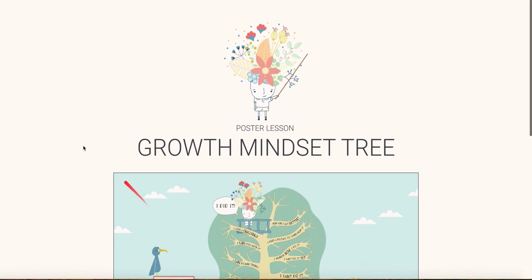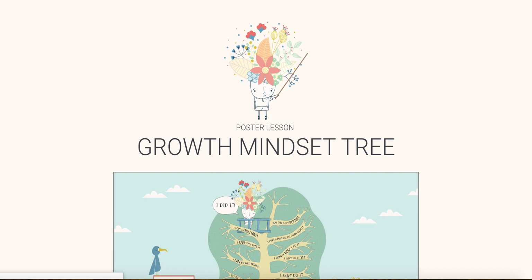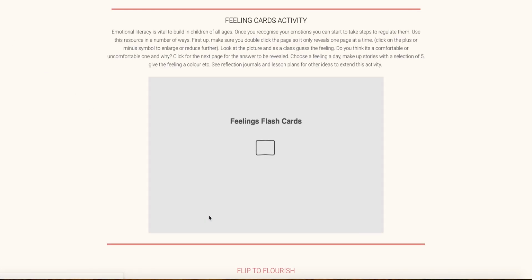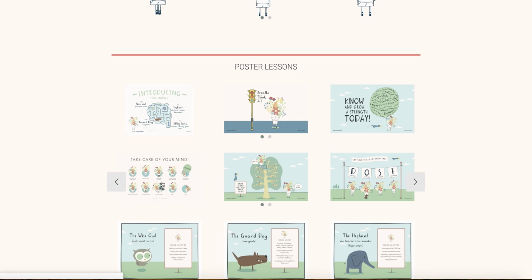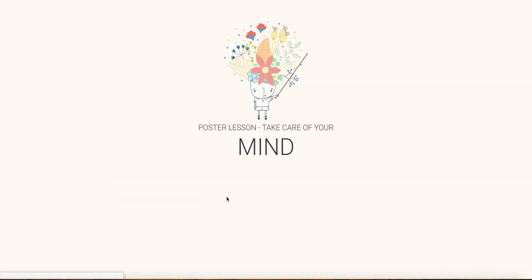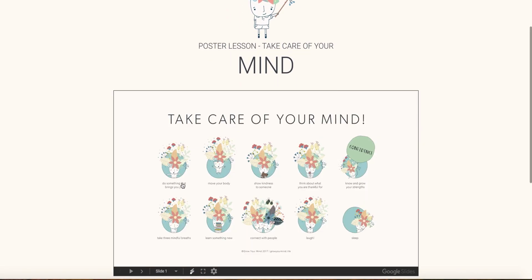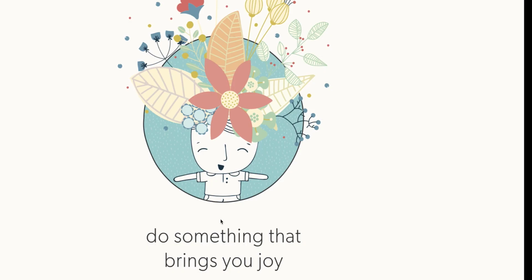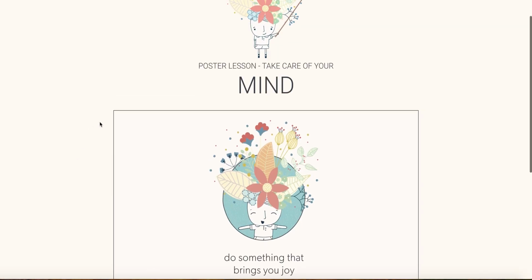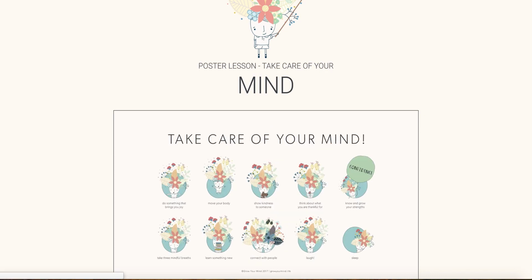There's also, that's one of many posters. We've got a ton of them that we're super proud of. There's character strength poster, there's a dose poster, there's all the animal posters, there's take care of your mind poster. Again, you can be clicking on it and go, today guys, we're really focusing on doing something that brings you joy. And so you can enlarge that up for your students. So it's up there, we're doing joyful things today, or we're noticing when we feel joy today. Again, it's a few minutes, it doesn't have to take up an entire lesson, but it can if you like. So we've made options for both.